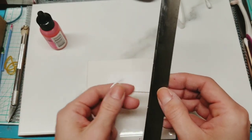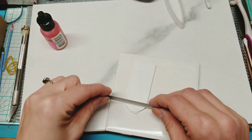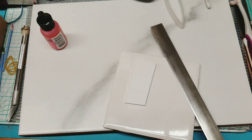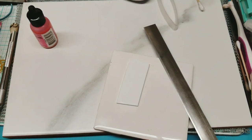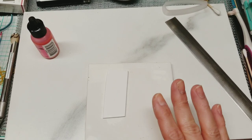I rarely use pure white because I have so much dog hair and fluffies in this basement. I'm in an unfinished basement, so, honestly, hang on, let me show you. It's concrete walls, concrete floor, open rafters. So it's totally unfinished, and yes, those are my cigarettes. I do smoke. I know. And my desk is a mess right now. So I get a lot of little fuzzies.